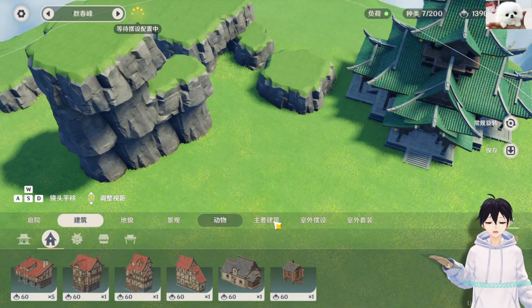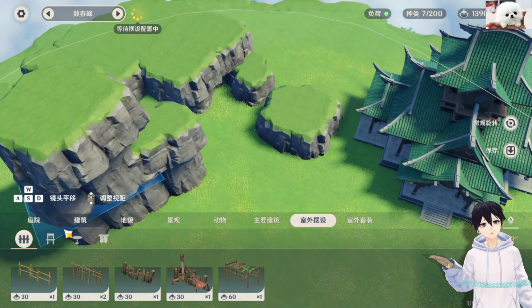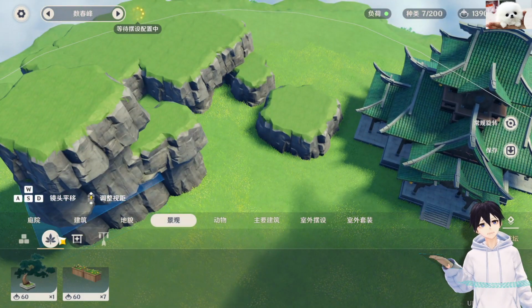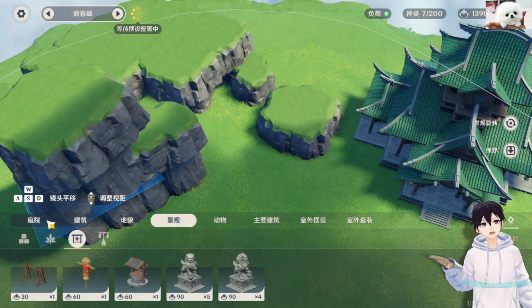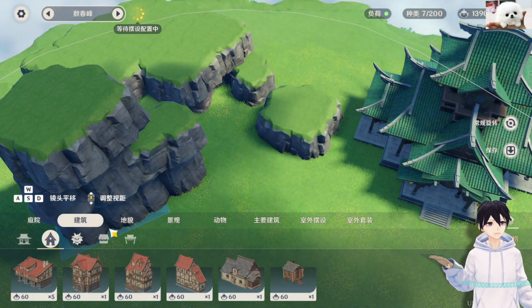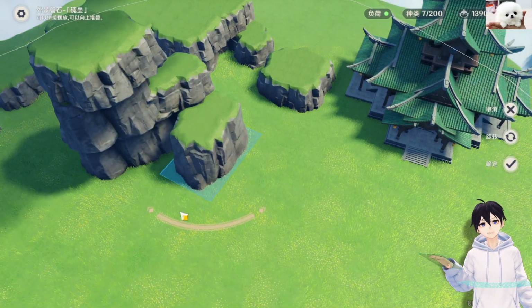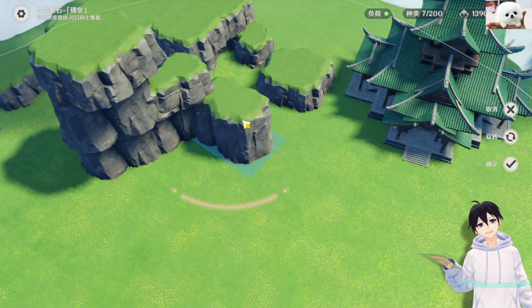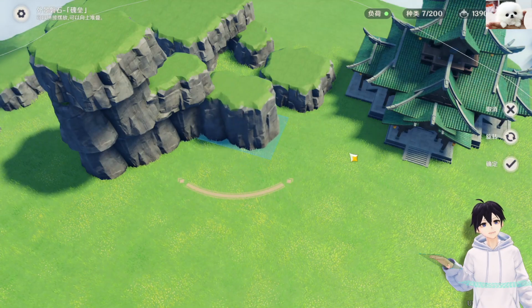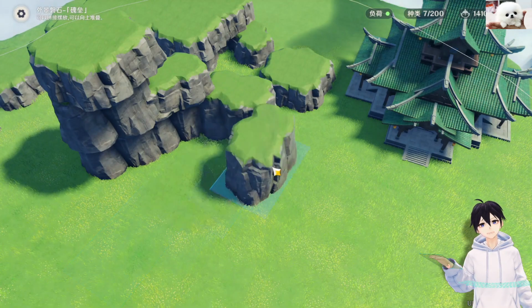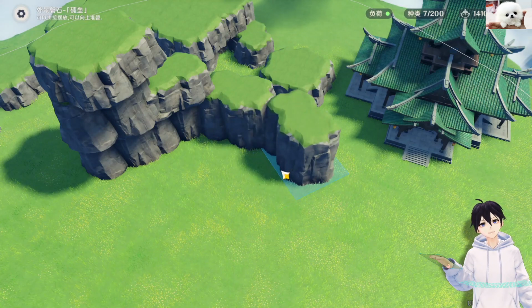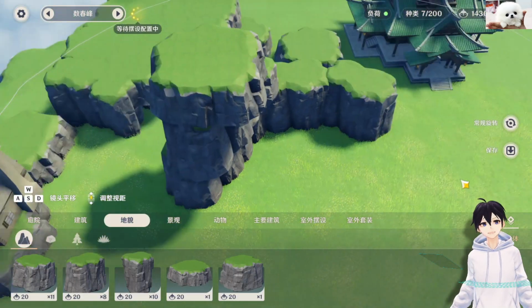It may take some time to do this, so I just want to give you one example, and you just wait for a while. If you don't want to see how this cave is being created, you can just skip to the end of the video. This is the one thing I want to show you in this episode.